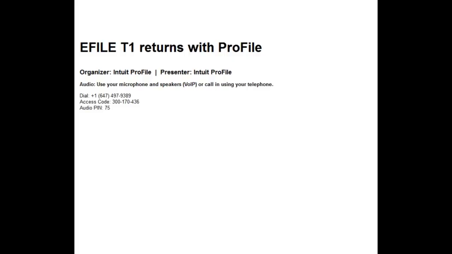But I want to talk specifically on these topics. That way you're ready to go when it comes to e-filing your returns. Okay, so let's get started. I'm just going to bring up profile here. First thing we're going to talk about is file pathing and making sure that that's set up properly. So I'm going to bring up profile.